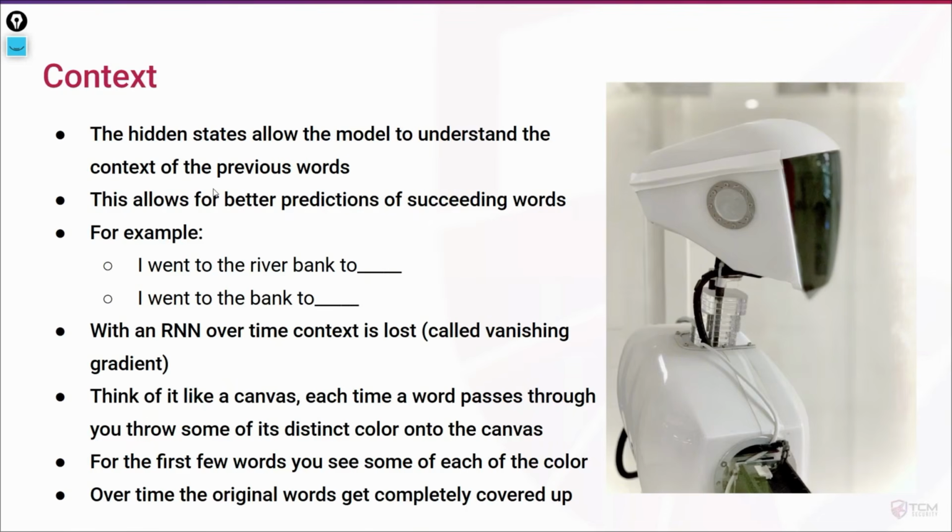However, the ones that are closer actually contribute much more to it, right? You see the one that's right on top. And over time, if you keep throwing more paint and more paint and more paint onto the canvas, eventually the original words get completely covered up. And this is actually one of the issues with what are called vanilla recurrent neural networks, where they can lose track completely of the past context, and then they just start either creating gibberish or having the same issues that regular feed-forward neural networks have.